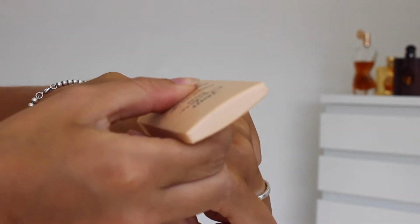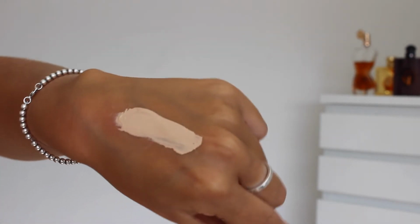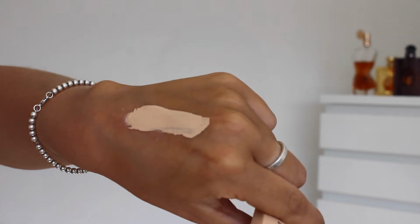It wasn't too bad. When you see the swatch, you'll see, oh wow, that is a completely different colour to my hand. But obviously I'm more tan now because this was way after my holiday. While I was on holidays and at the start of the month, and when my tan goes, I'll be able to use this all the time, and it's really beautiful. So if you're looking for a lighter coverage foundation, I would highly recommend trying this because it's a really lovely formula.